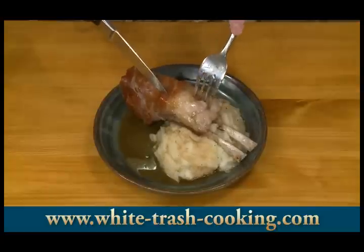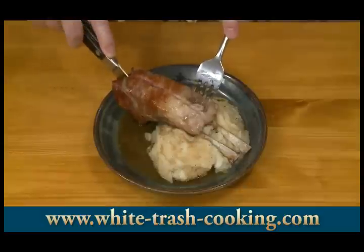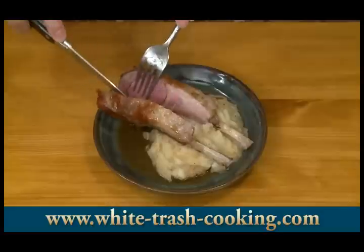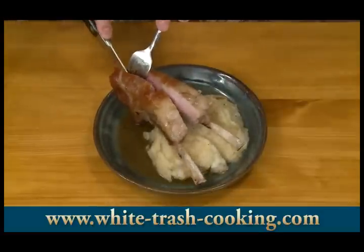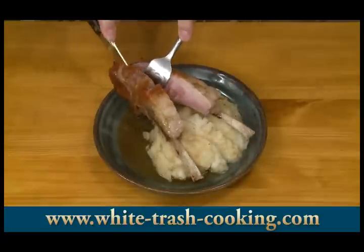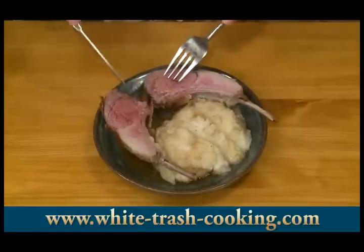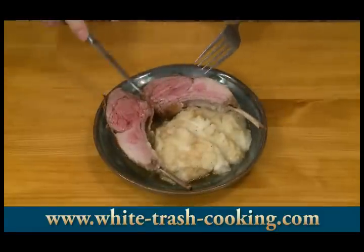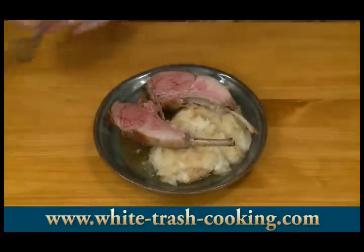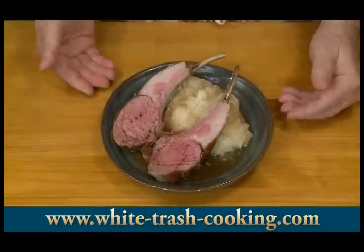All right, let's see what this looks like inside. Oh, beautiful pink inside. Look at that. Having a difficult time getting down through that bone. But that's all right. I can spread that open and then cut through it. There it is. Beautiful pink inside. Nice, medium rare. That is a beautiful lamb chop. Last step is to see how this tastes.